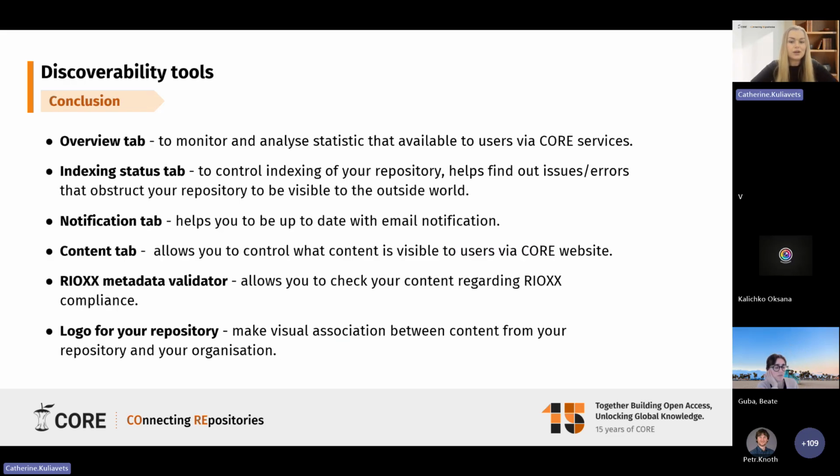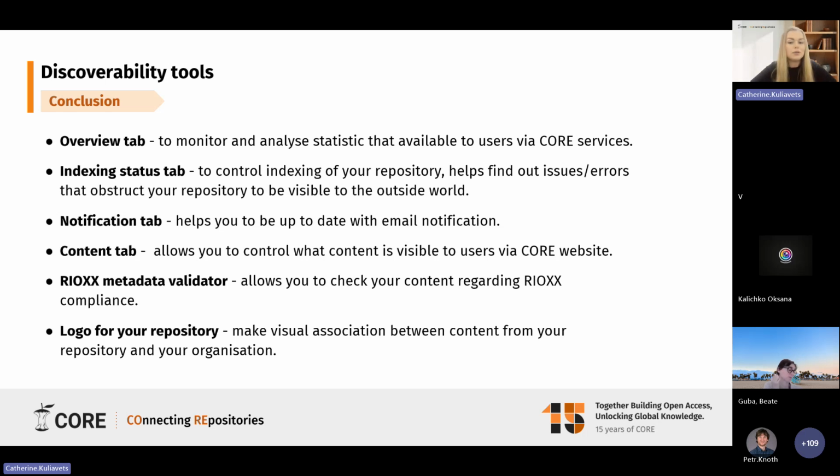And just to recap the main points of the discoverability section. The Core discoverability tools, including the Overview tab, Indexing tab, Notification tab, Content tab, and RIOXX Validator, all of them enable you to monitor the health of your repository system.